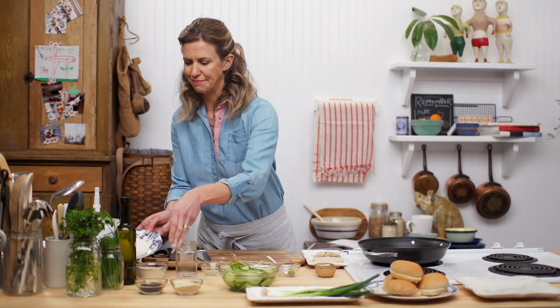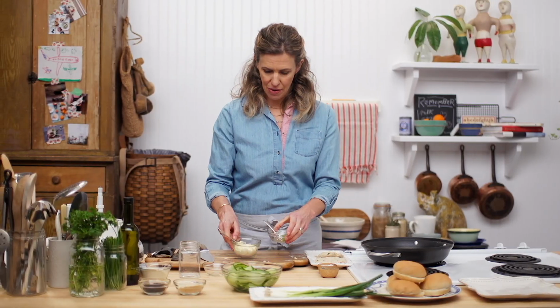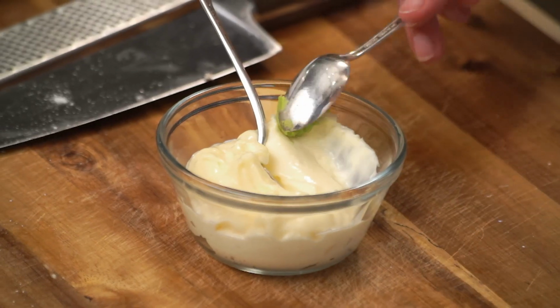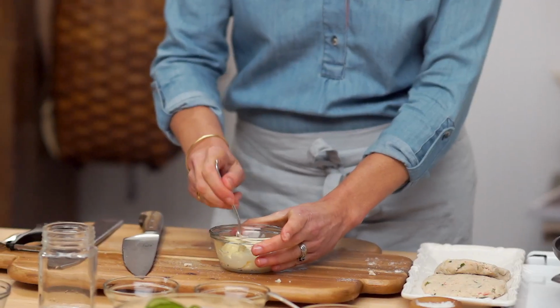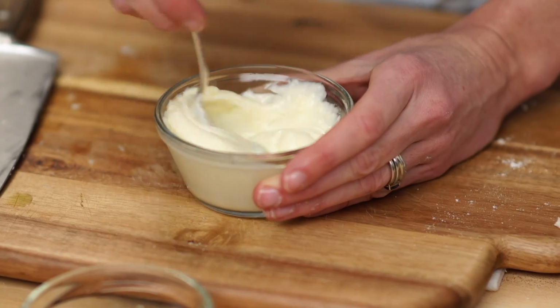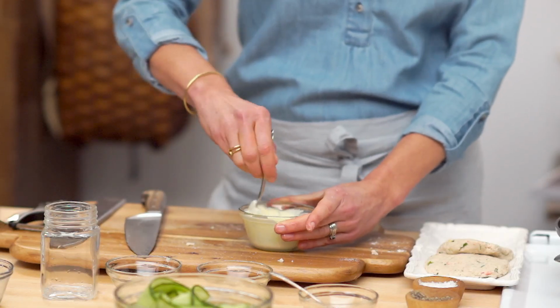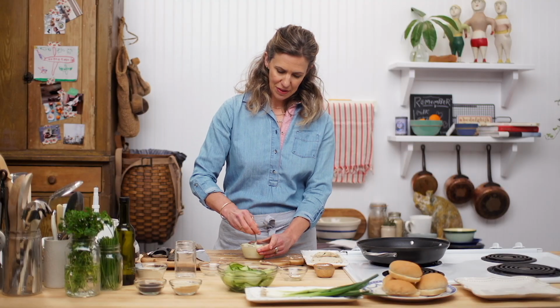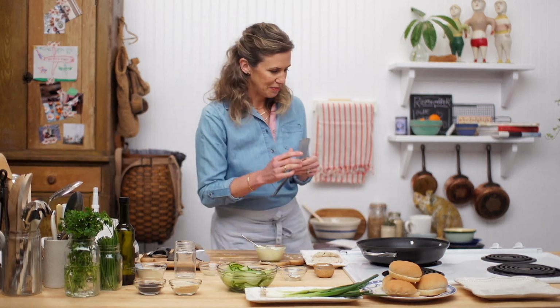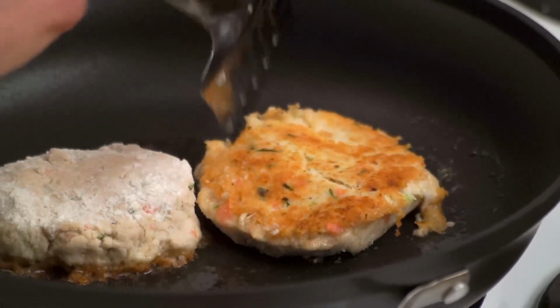But oh no. While these are browning, I'm gonna make some wasabi mayo. And as the name suggests, it's just wasabi mixed with mayo. And we all know that wasabi packs some serious heat. So there's just a little bit here. I'm sure everyone has their own little wasabi story to share. Yeah, I clearly remember eyes watering and slapping the table. Okay, let me do it. Beautiful.